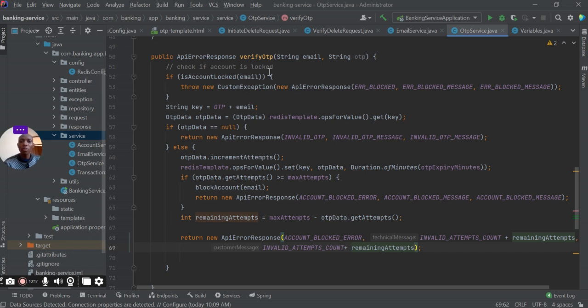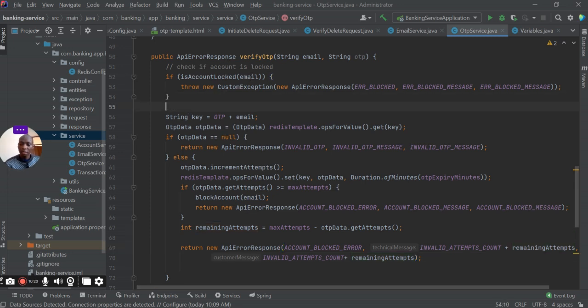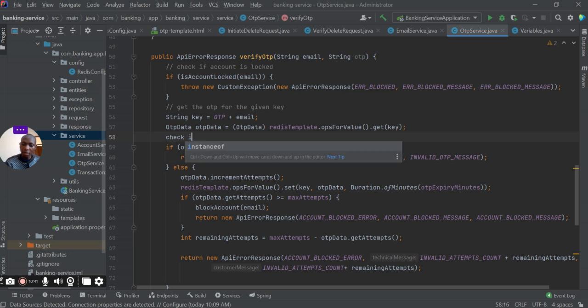So I will go through this code once again. The first step is to check if the account is locked. The other one is to create the key. The other one will be to get the OTP for the given key. Then this one is a check if OTP is null.